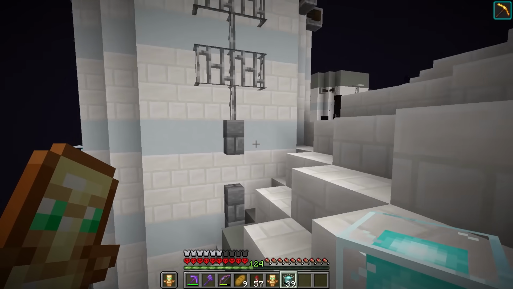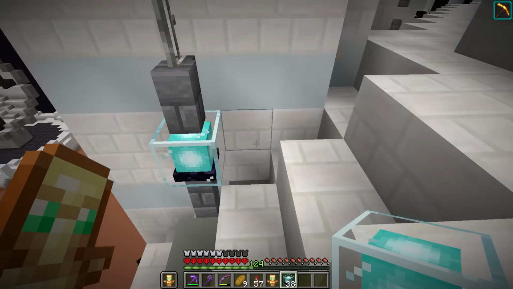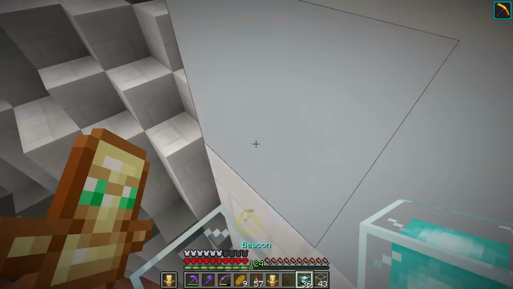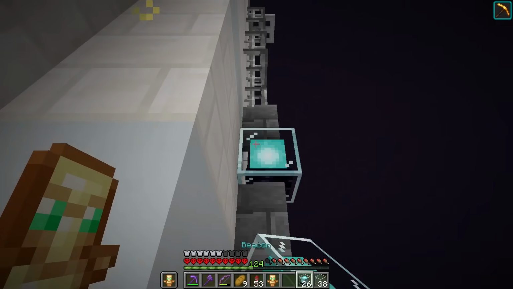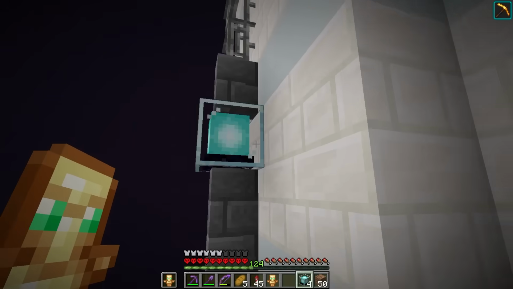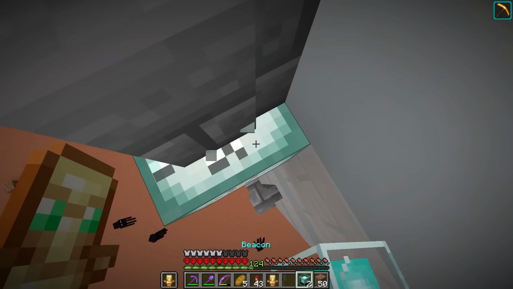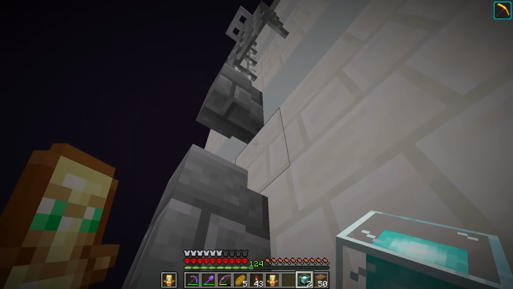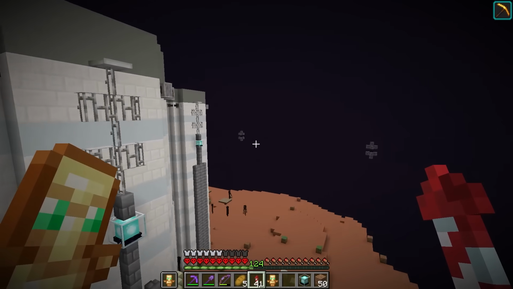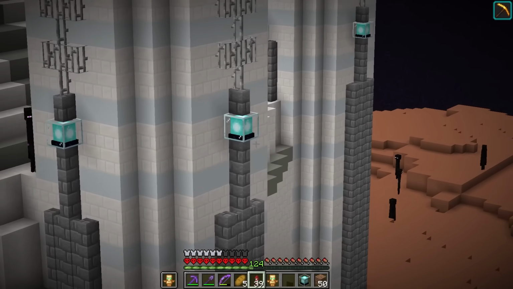There we go. And now with all of these beacons, I can come over here and place 4 beacons on every single pillar in the End. Well, bam. And here goes the last beacon, replacing this sea lantern. Damn. But would you look at that? The beacon looks way better and brighter than sea lanterns or any type of block I can put there.